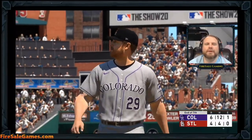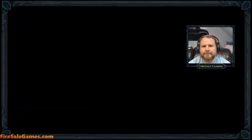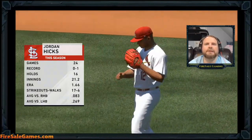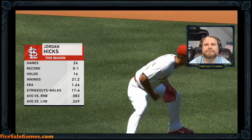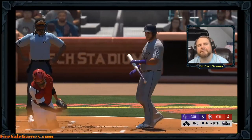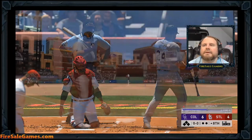All right. Well, I was pretty impressed with Michael Peterson. I like the heat that he had on some of those fastballs. You know, just being a 22, 23-year-old rookie just called up. Needs a little more MLB experience, but I'm going to keep him in the lineup. Try to get him some work, see what he can do. He's got to be better than Tim Collins did for me. Tim Collins just... All right, come on.